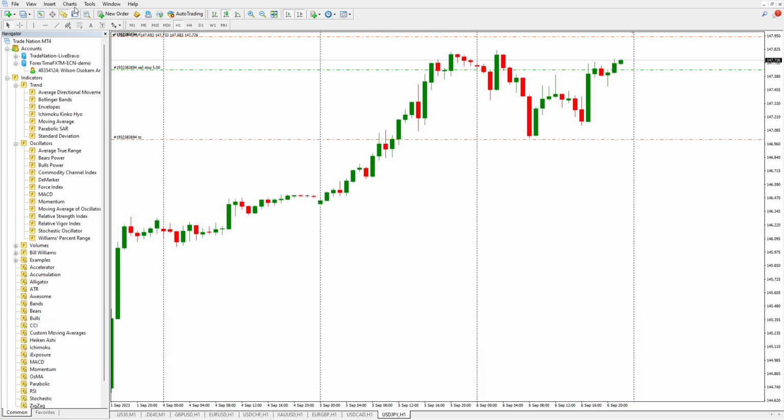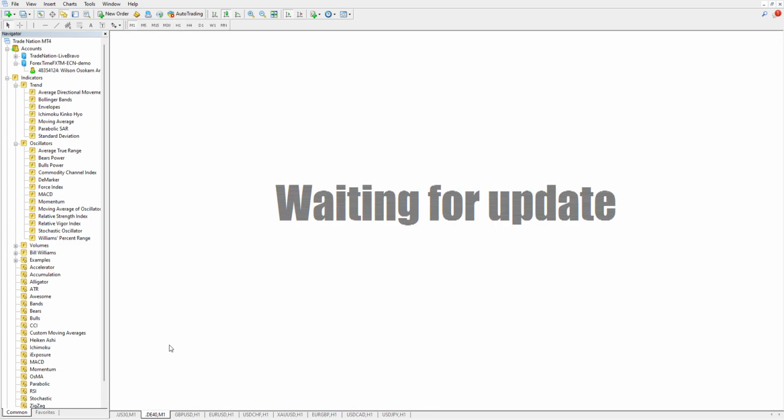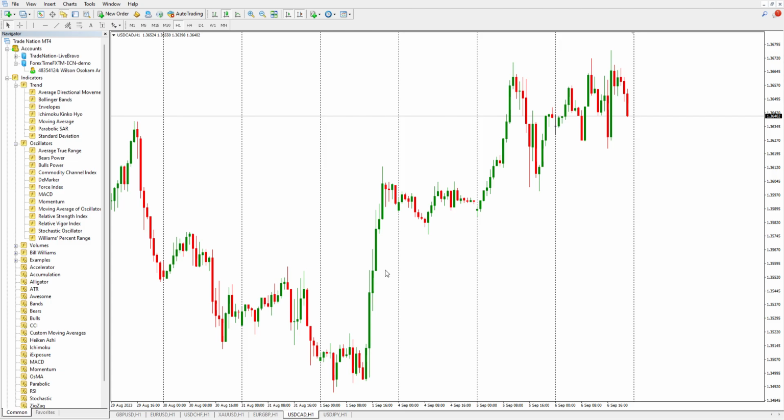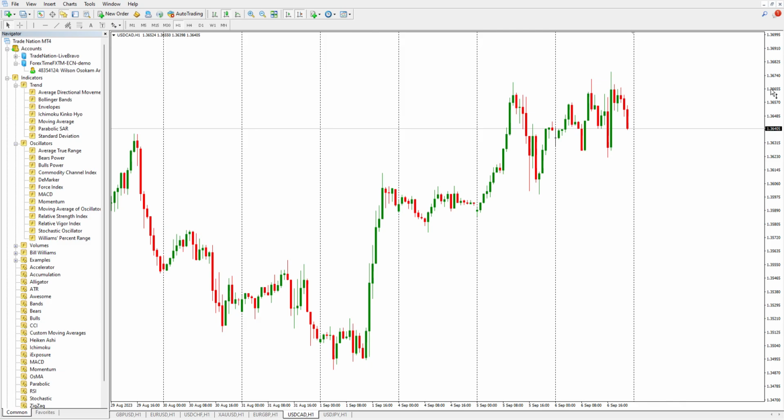All right, so I believe we understand what the buy stop and the sell stop are. Now, having said that, we're going to learn the remaining two types of orders, which are the sell limit and the buy limit. Unlike the sell stop, the sell limit is a sell order placed above market price.